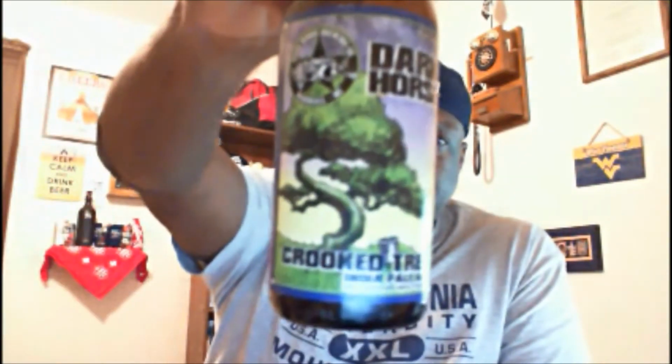The aroma matches well. It gives you the citrus outburst you would expect. It gives you that resin, that pine type aroma that you would expect in an IPA, and it matches up well. The taste is not overly bitter. It provides a nice flavoring. It gives you a good duration, that's probably about short to average. It's a medium-bodied beer, and the dry texture with the crisp finish makes it very nice to give you a good mouthfeel and to finish it off. So I think overall it's a pretty good beer. Dark Horse, their Crooked Tree IPA.